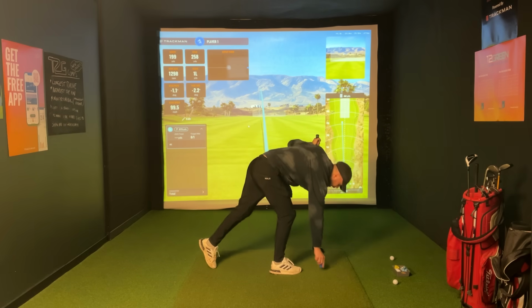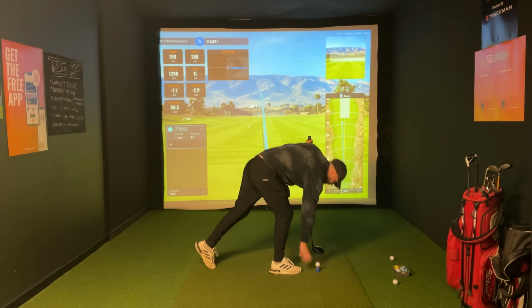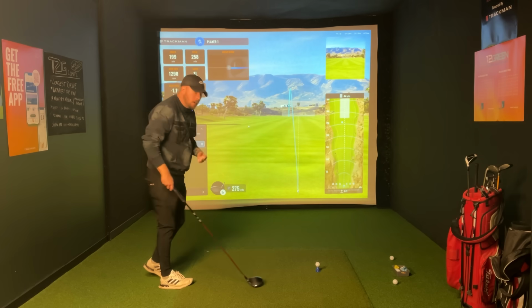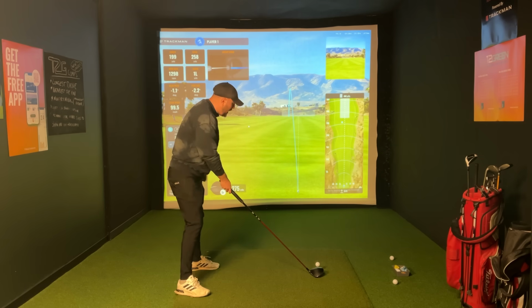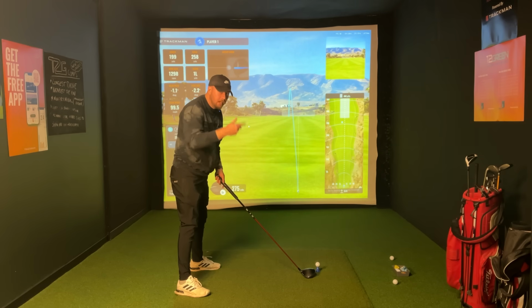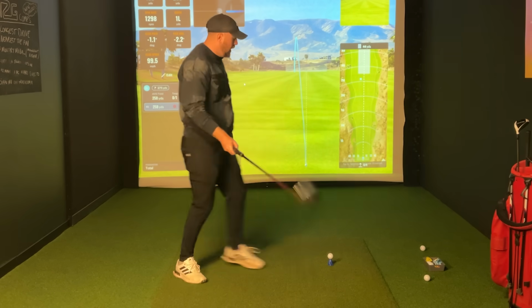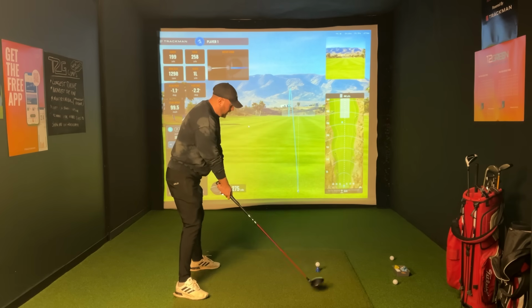Now I am a professional, of course, yes, but I am a disabled golfer as well, so it's hard for me to generate speed. So this is why this is going to be a really impactful lesson, because I'm no athletic freak who can just swing at 120 like that, not at all. So what I'm doing now on this one is a wider stance. Intent of speed is going to be the exact same, and let's look at the difference.